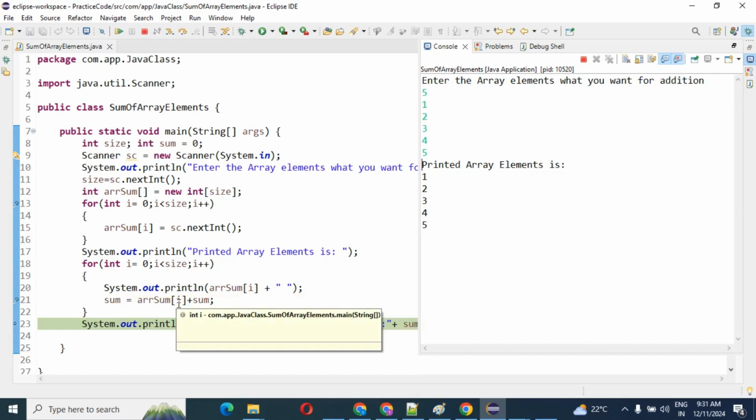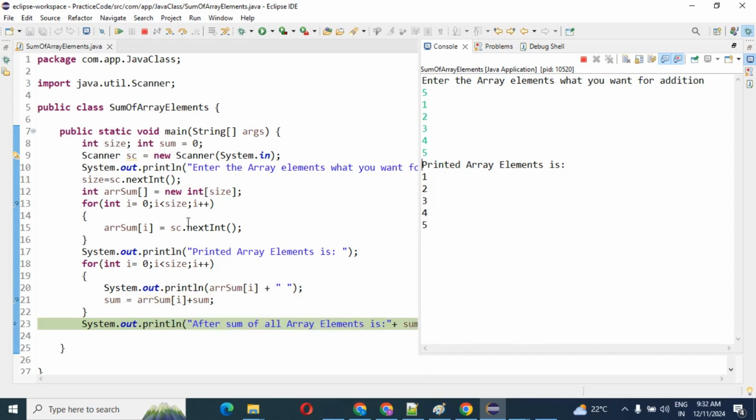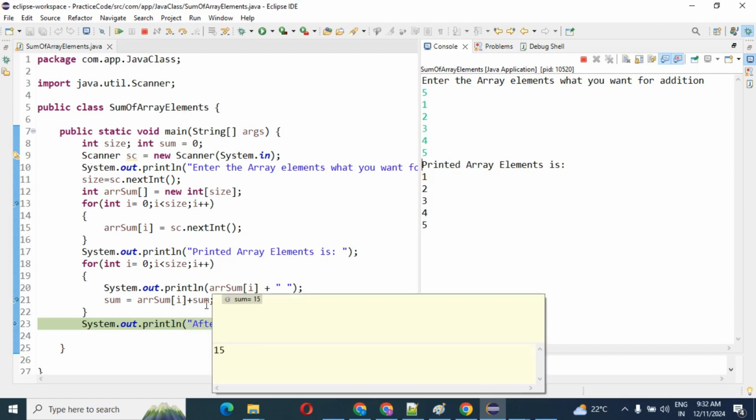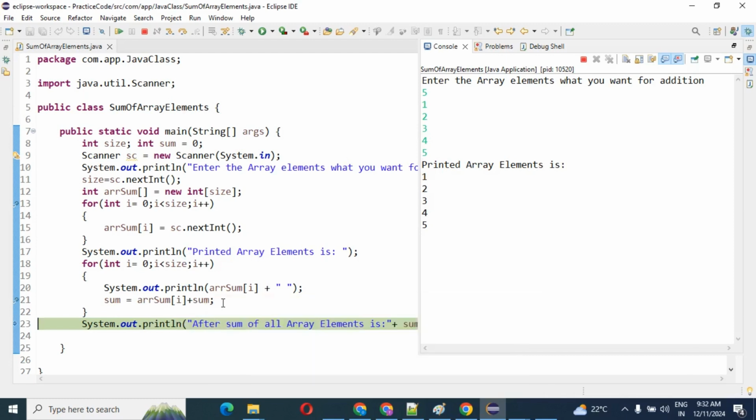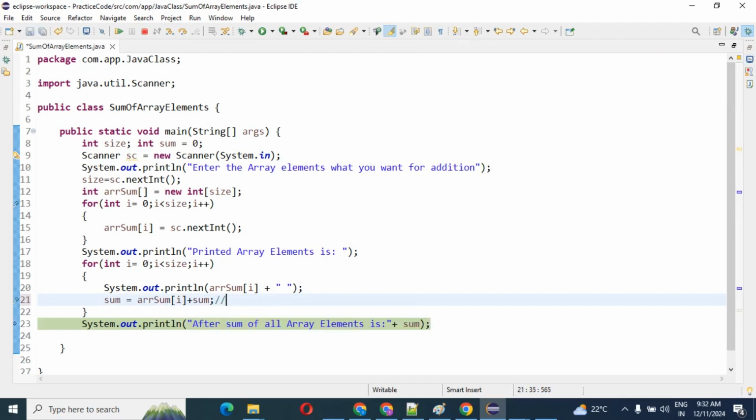What was the value at index 0? It is 1, right? 1 plus 0, in the first iteration, 1 plus 0. In the first iteration the value at index 0 is 1, right? So 1 plus 0 is 1, right? This is the first iteration.